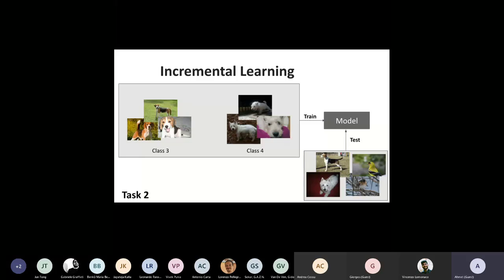We need to continue training our CNN model to learn the patterns in these new classes. However, the test set still contains images from classes 1 and 2 that we had seen in task 1. So we should also retain the information from task 1 while learning the model in task 2.